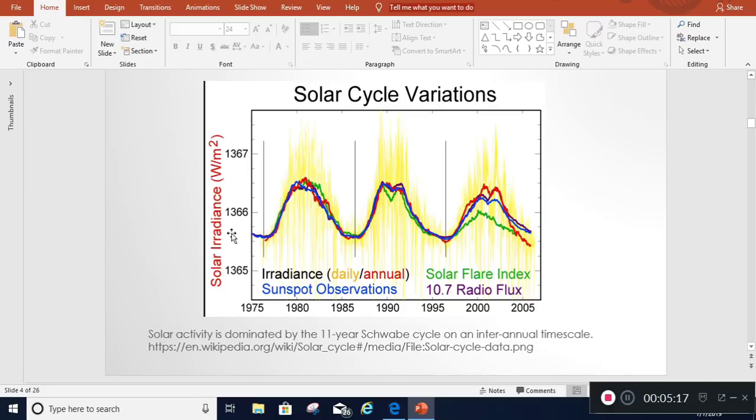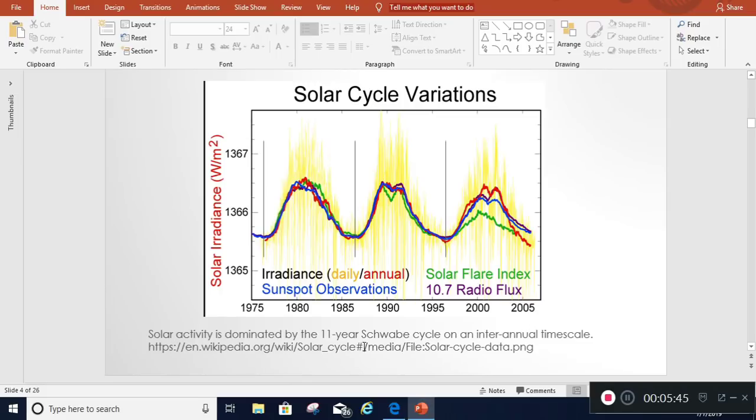So this is the watts per meter squared being generated, and so you can see towards the maximum, you're actually going to get more energy for your solar panels and stuff, and more heating effects for the earth. Down here you're going to have less for your solar panels and less heating of the earth. So this is a normal cycle that's been going on forever. Okay, and I'm probably not pronouncing it right, but we'll call it a Schwabe cycle.